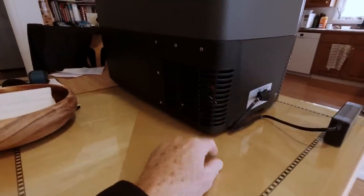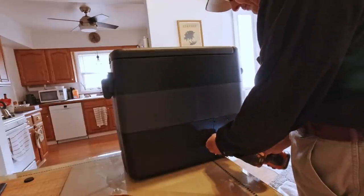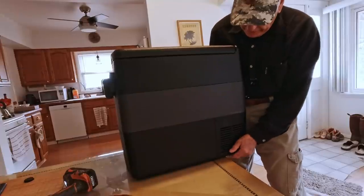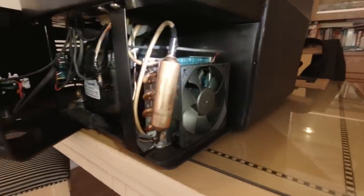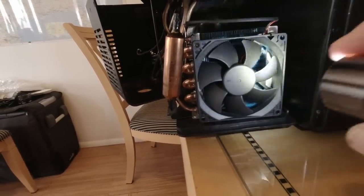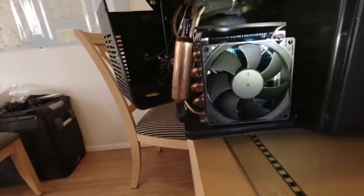Are you curious what's on the inside? Me too, I like to look. You should know how to do this because every once in a while you've got to take this thing apart and clean it, you know. Get the dust off of the cooling fins. See, I talked about cleaning things. It's these fins here behind the fan that you're going to need to vacuum out somehow. Probably every couple years anyway. If you have a pet, you're probably going to need to do this every year.